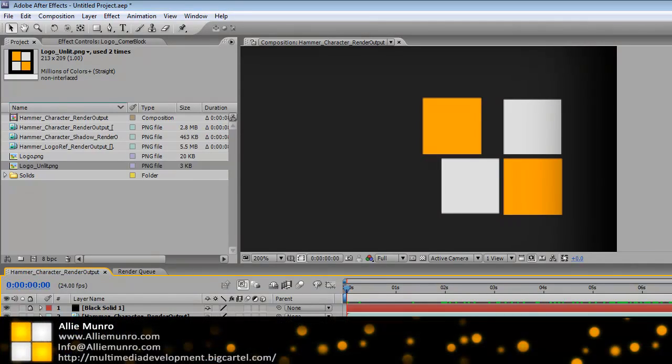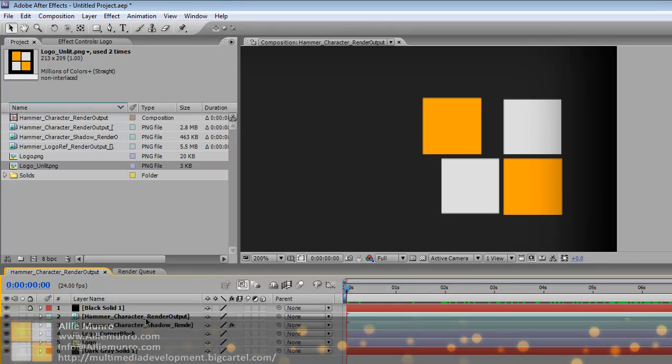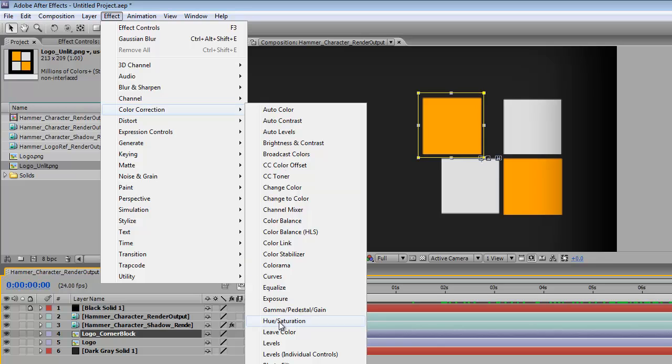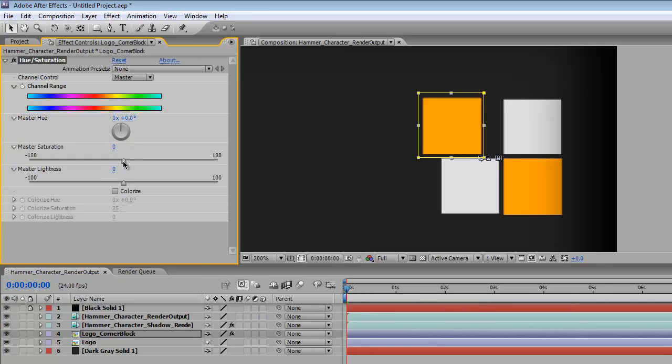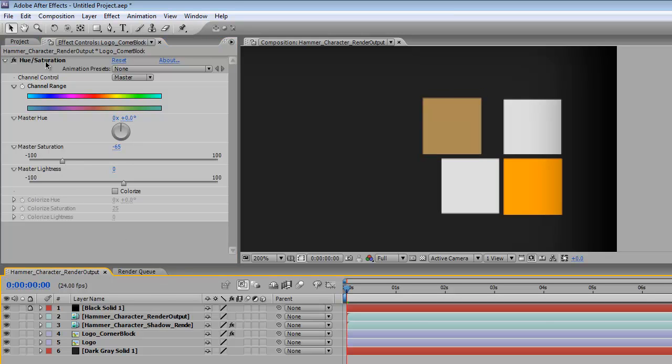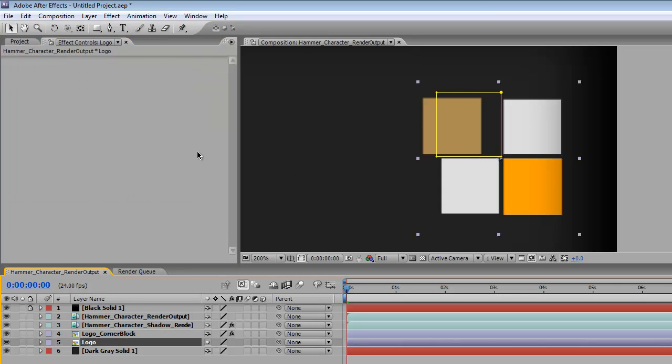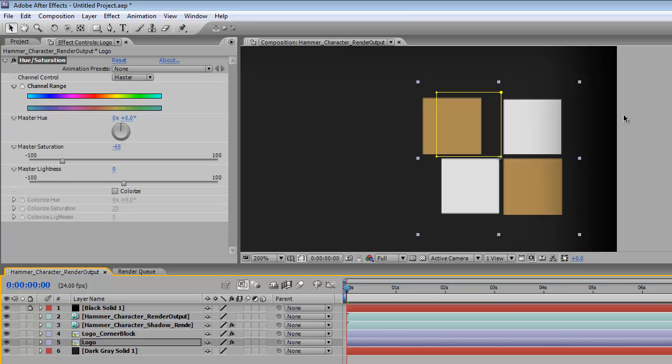So what we'll do now is we're going to take these blocks and make them look like they're unlit. I know they're not glowing like in our effect, but they don't really look like power is disconnected to them. So we're just going to go up to Effect, Color Correction, and we're going to take out some saturation. So we'll just bring that down to about 65. And what I can do here is just click on the effect, Hue and Saturation, hit Control C, and I can actually go to the other logo and just hit Control V, and it'll paste that effect on top of it.